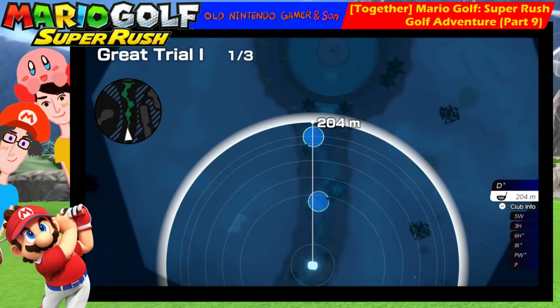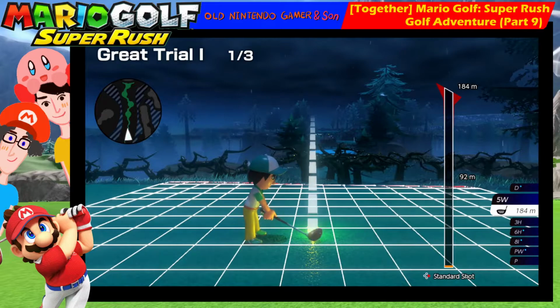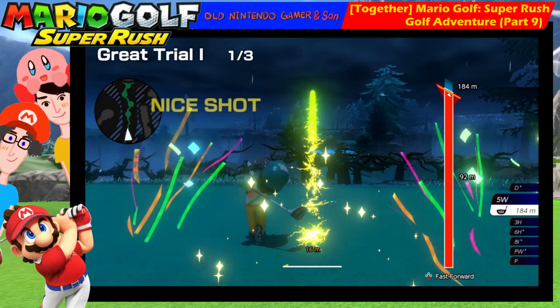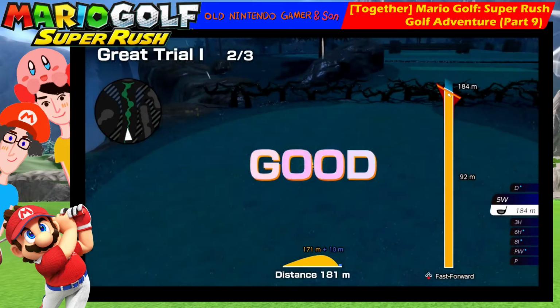Let's do the far one. 5 wood. Yeah, that's more efficient. It's up there low, look at that. I wish it would tell you. Anyway, we're gonna learn. Let's do a standard spin. Nice shot. There you go, that's fine.